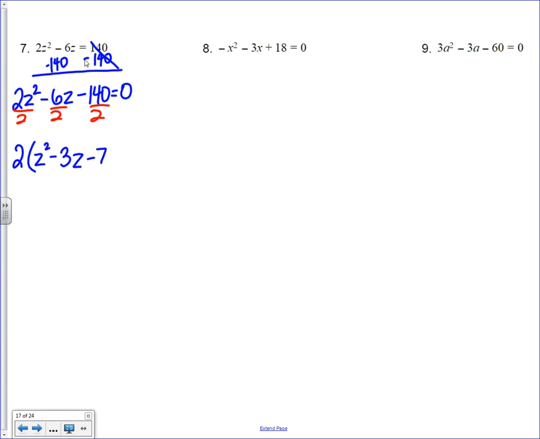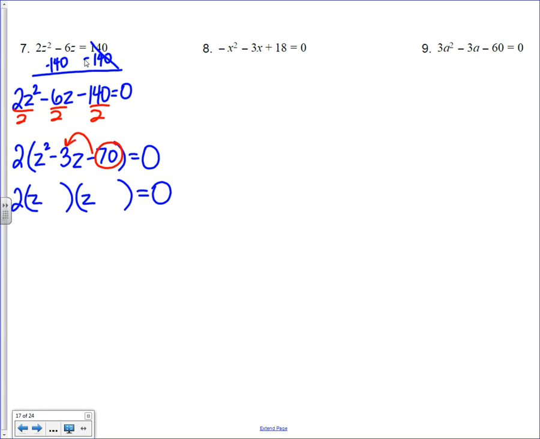What's 140 divided by 2? Okay. And you agree that's a trinomial in there, right? So we're going to make 2 binomials. Don't forget to drop your 2 out front. And those binomials are going to start with what? Wonderful. You're looking for factors of 70 that will subtract to 3.